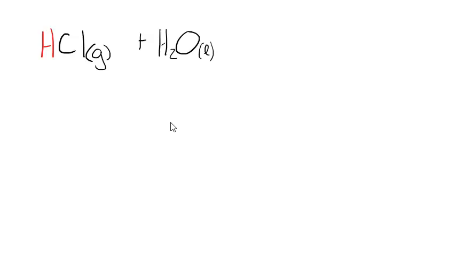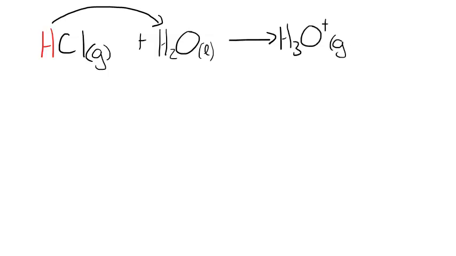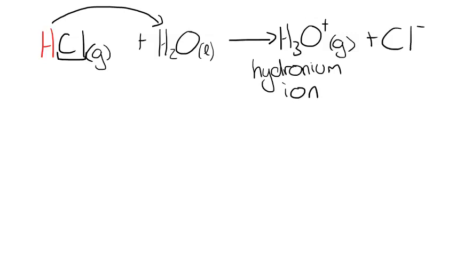The definition of an acid is that it is a proton donor. So because this hydrochloric acid is an acid, it is going to donate its proton, or its hydrogen ion, to the water molecule. And because this hydrogen ion has been donated, we get what is called H3O+, and that is a hydronium ion. Hydronium ion. And then we're just left with this little chloride ion that just hangs out. And that would be aqueous.